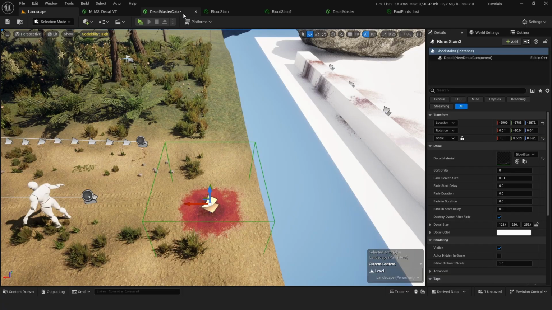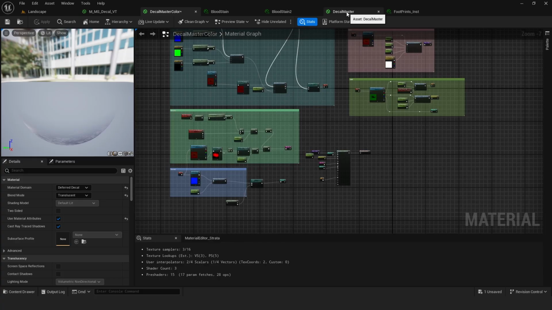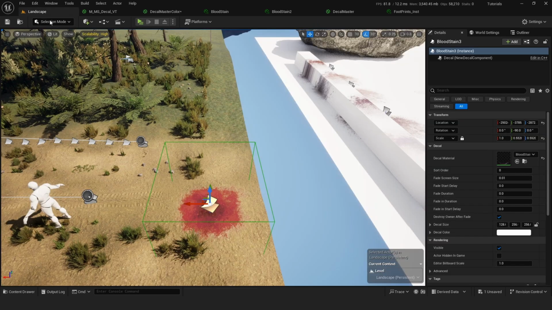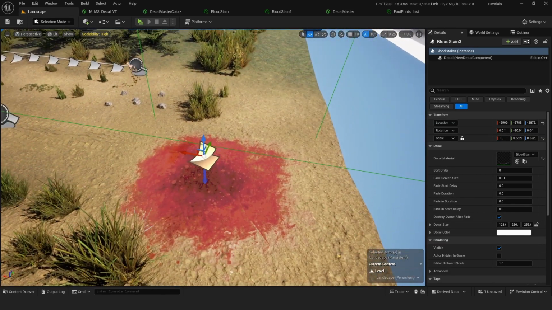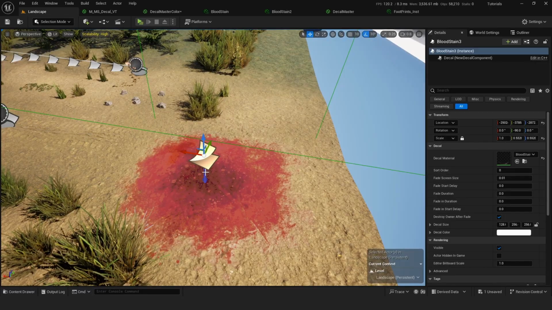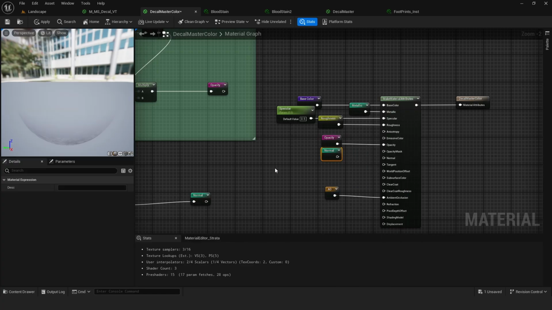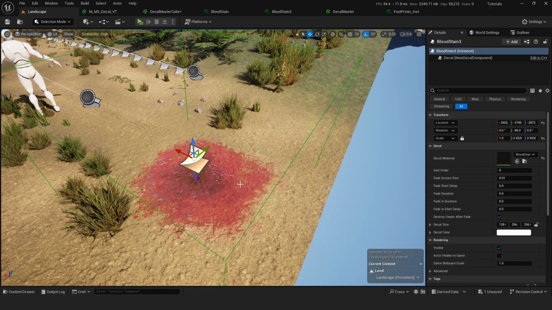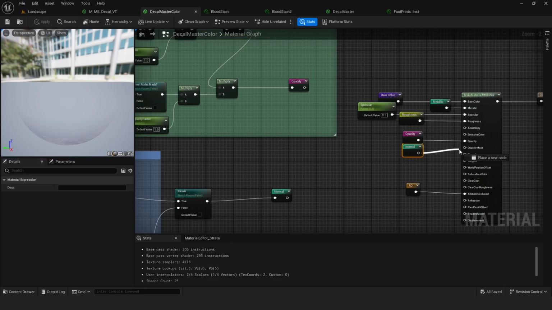Right now, what I found as the best solution is to have several decal master materials, and each of them apply to different decals depending on whether I want the color to be shown, just the normal, like in these cases. And if I wanted one where only the color shows but not the normal, I would have to simply unplug the normal. So it looks like this. Okay, let me just reset everything to how it was.